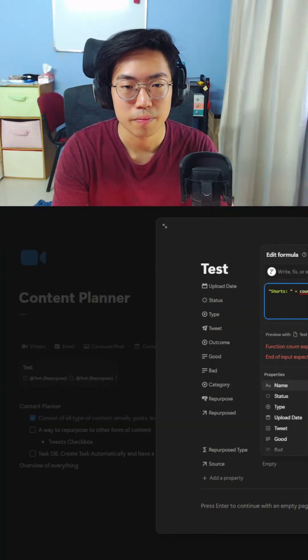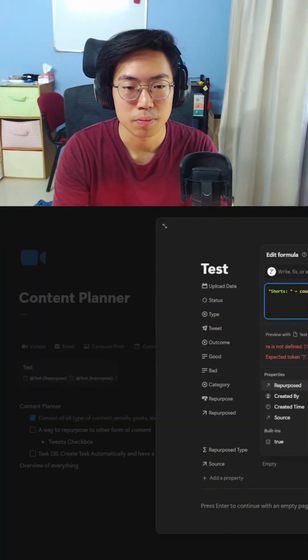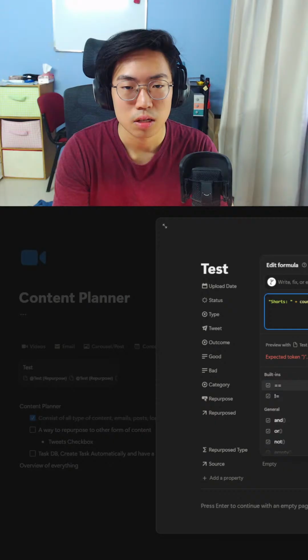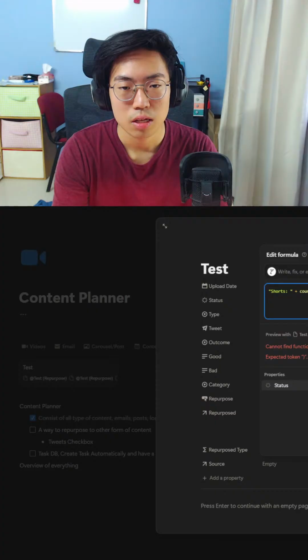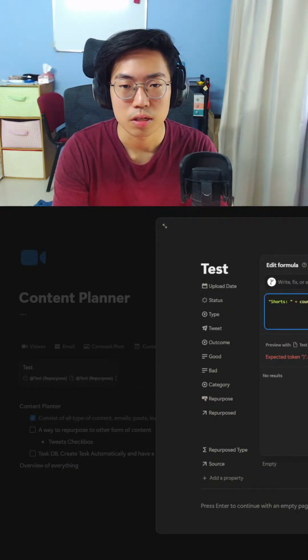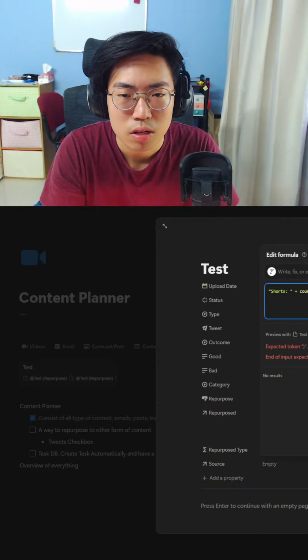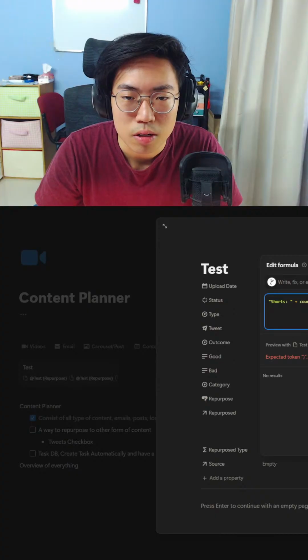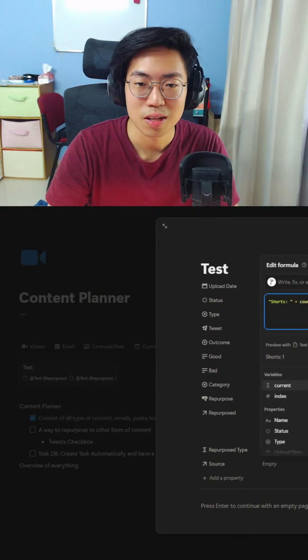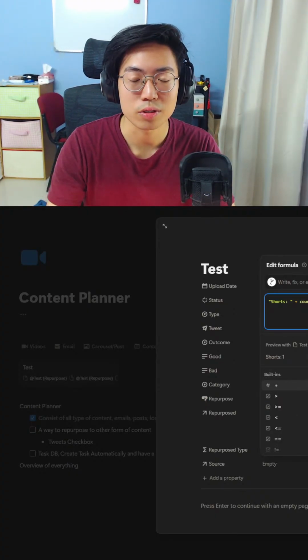Count, repurpose, current dot type equals short. Why would that be two? That's weird. Wait, am I doing something wrong? Oh, wait. Equal. Yeah, there you go. Short.